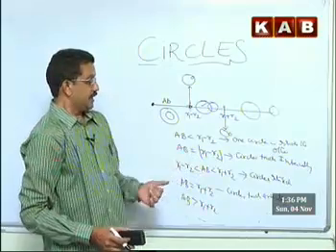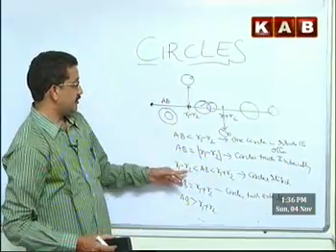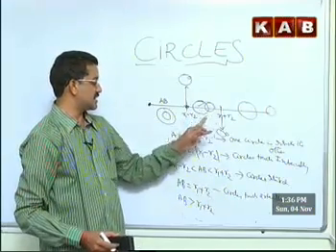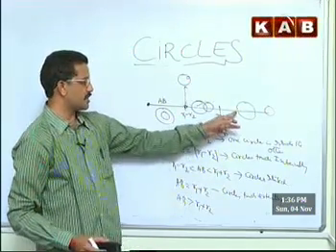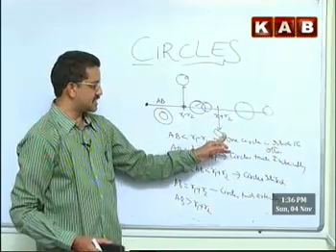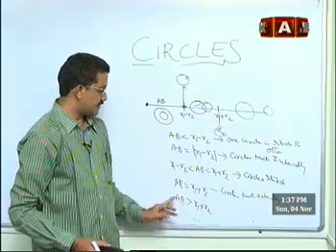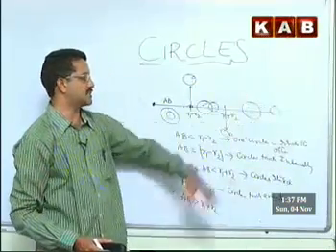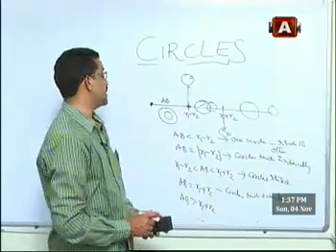And now let us see the common tangents. If AB is between R1 minus R2 and R1 plus R2, the circles will intersect each other. And if AB is equal to R1 plus R2, exactly, the circles touch externally. This is the position. And once AB is greater than R1 plus R2, one circle will be outside the other circle. Now let me see how many tangents you can draw.